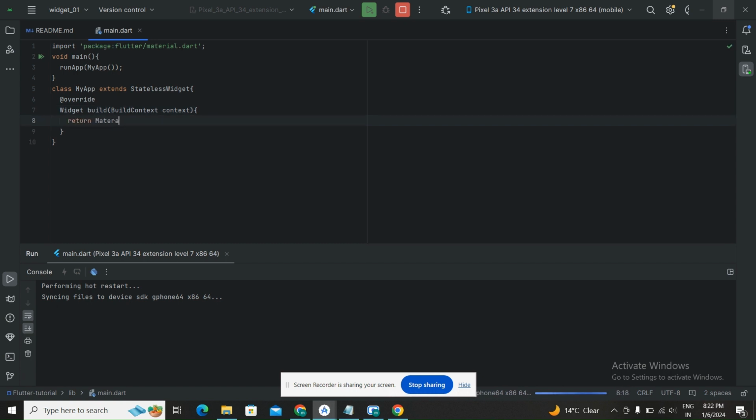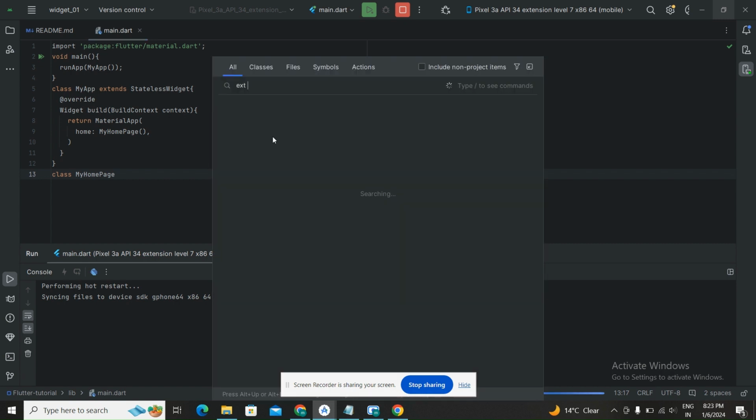Return, this will return our MaterialApp. Inside this MaterialApp, I will create my home page. And here I have to create my home page. So my home page will be a stateless widget.